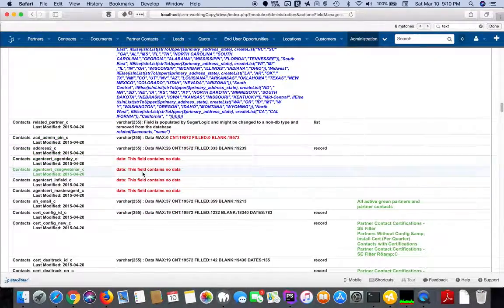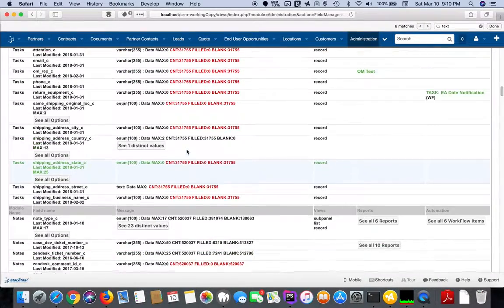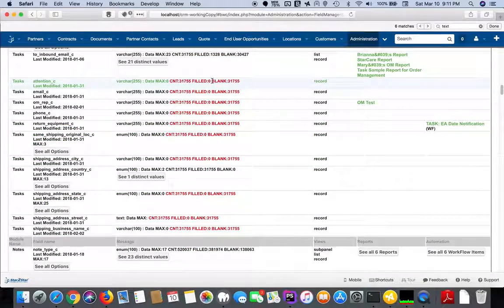Here we have a bunch of empty fields. Field contains no data whatsoever. Here's an empty field here. So if it's empty and it was created in 2015, maybe it needs to go. I know up here we've got a bunch of empty fields in tasks, but they were just created at the end of January.